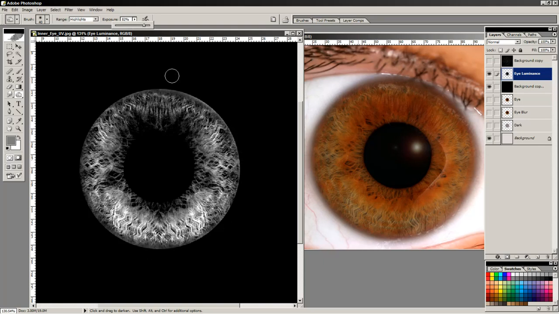So I think we can increase that. And then I'm just going to brighten these areas just in here as well, just to give us a little bit more contrast to play with.